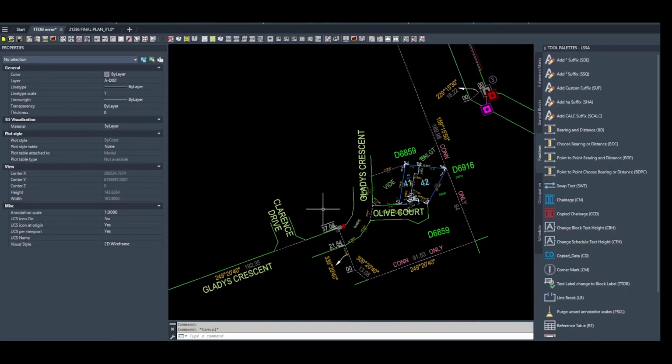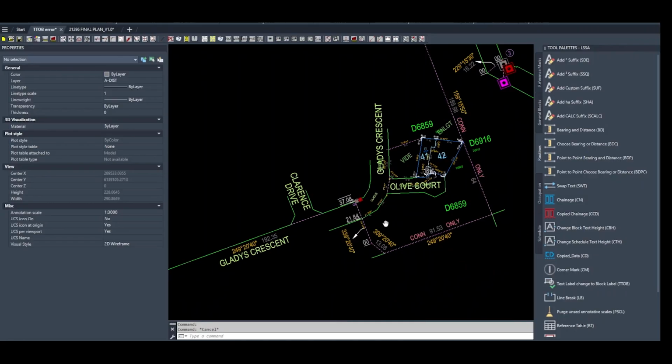Just a couple of tips with using our new labels and the new routines. If you do import your line work and your labels from your surveying package into the DPL template, you just need to update them onto the A dist and A bearing layer, and then you can run the text to block tool at this early stage in the process. We do advise that you do it quite early before the plan gets too complicated and you've got too many labels at too many different annotation scales. It's better to convert them first, and then if it's applying to the same line, you can copy it, change the annotative scale and position it where you need to.